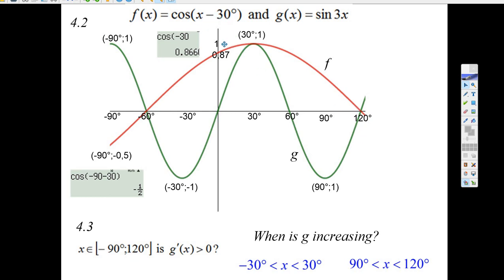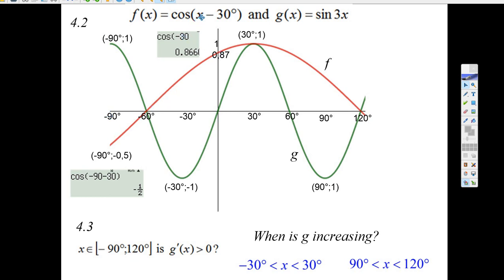Now the cosine of x minus 30, you have to know that cosine normally goes through 1 and then 90 degrees. But when you subtract 30, you translate 30 to the right. You go to the right 30. So 30 degrees and 1 is one answer. Then 90 degrees later, it goes through 0. 30 minus 90, at minus 60, it goes back to 0. And then we have to figure out what it is at the end point.